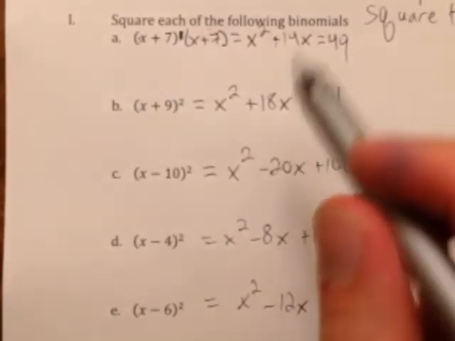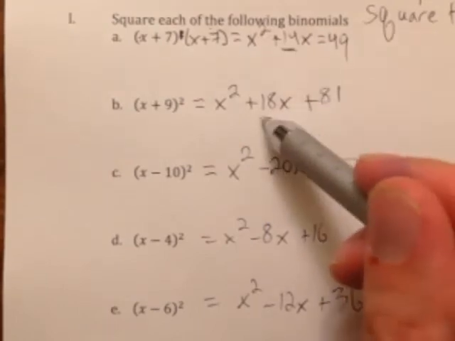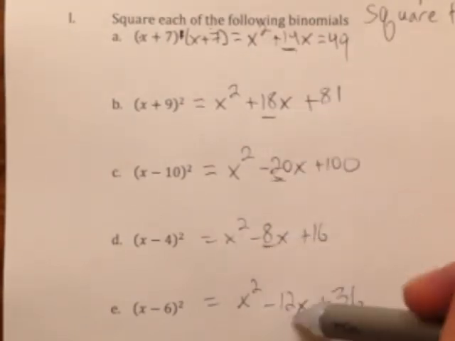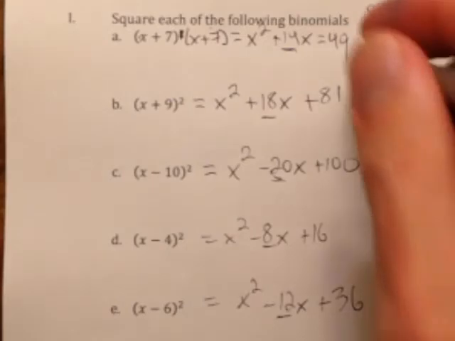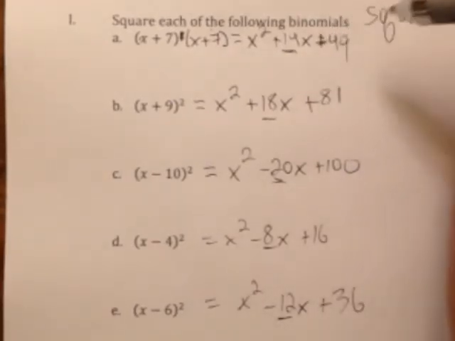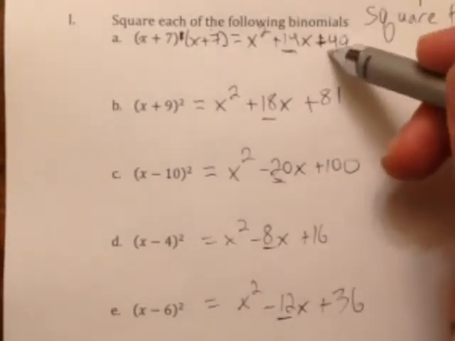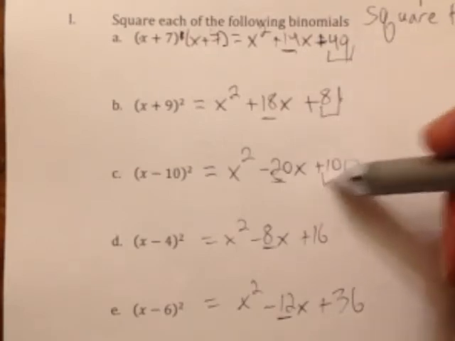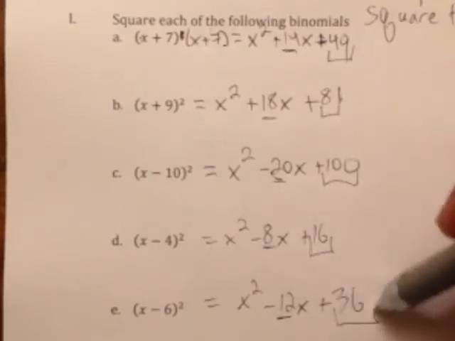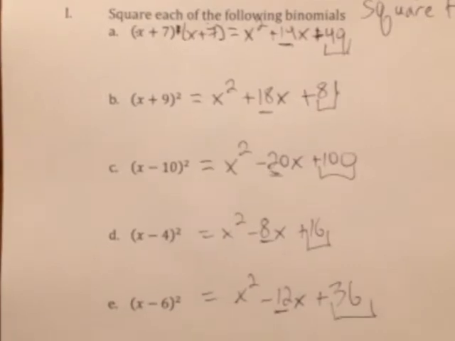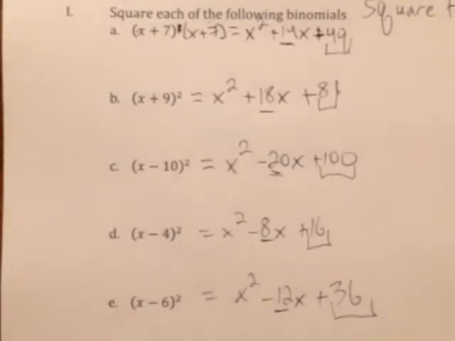What's awesome is that there is a relationship between the x coefficient and the coefficient at the end of the problem. Oops, sorry, that should have been a plus at the end there. Think for a second, what's the relationship between that middle coefficient and the last coefficient in all of these problems? Hopefully what you've come up with is that if you take half of it and then multiply it by itself, or square it, half of the middle coefficient squared is the last coefficient.